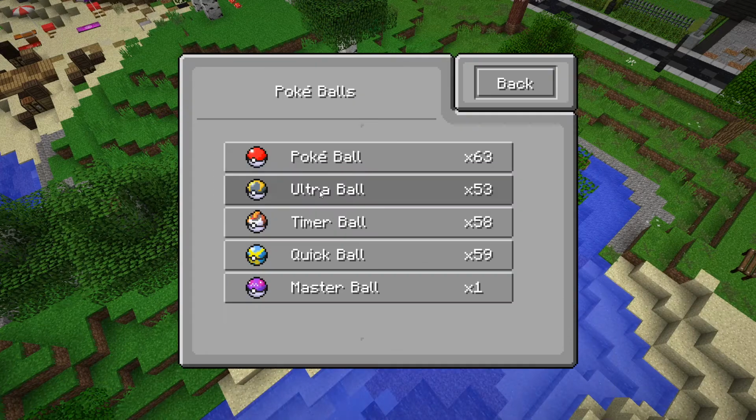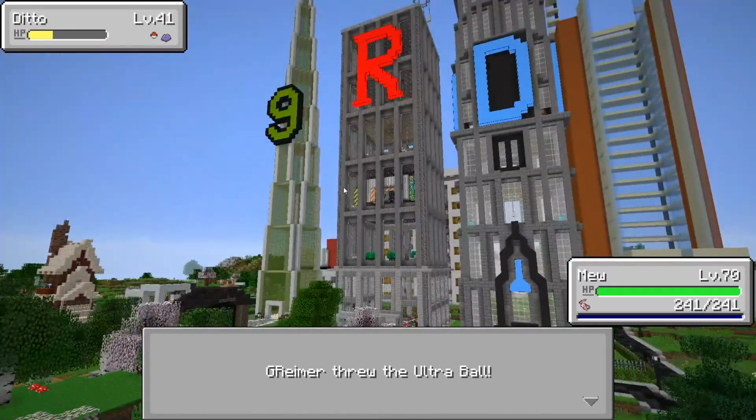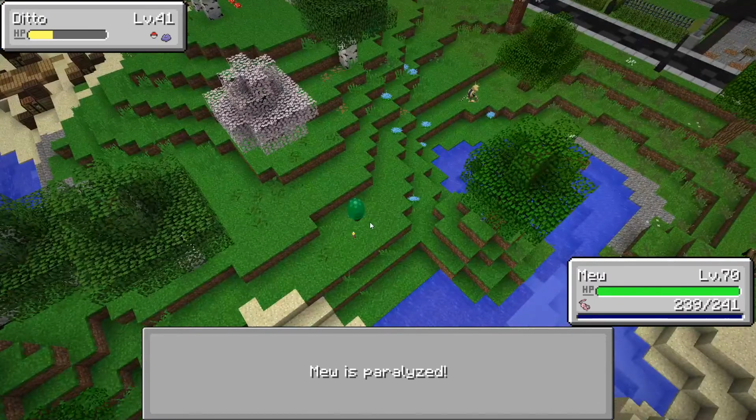Let's just keep chucking the Ultra Balls for right now. I'm about to switch over to Timer Balls. He is being much more difficult to catch than the other one. Maybe I should have just let him transform into Breloom instead. I don't really want to run from this because I don't... oh, look at that. Oh, that's it.